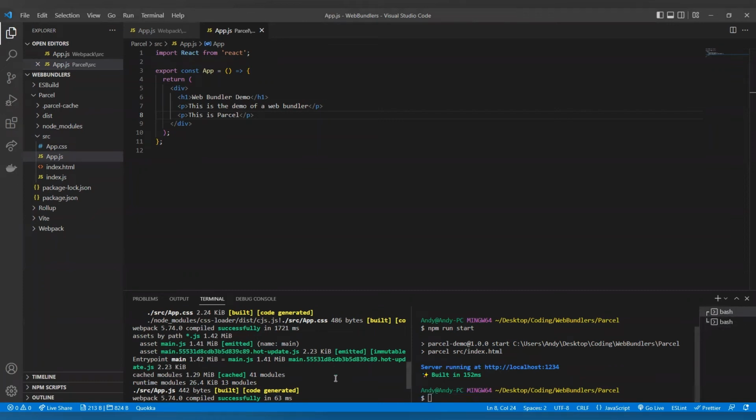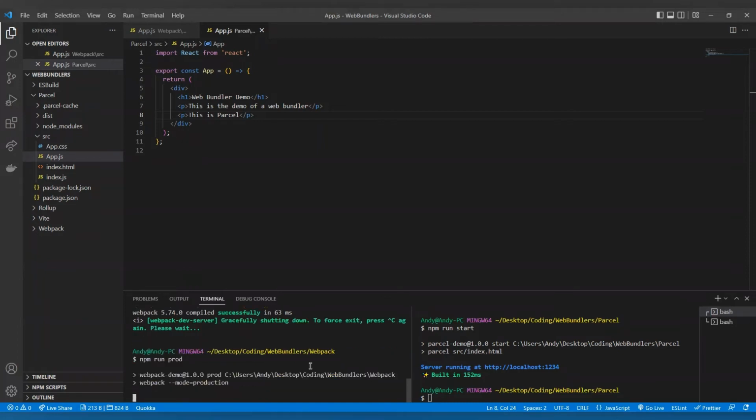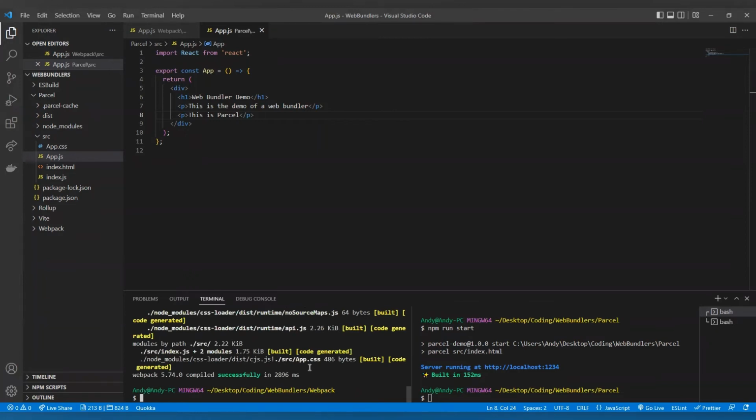Okay, actually, I realized I didn't build a production file for Webpack. So let me quickly do that now. Run prod, I believe. So this just shows the size of the production file that we want to use to compare later on.